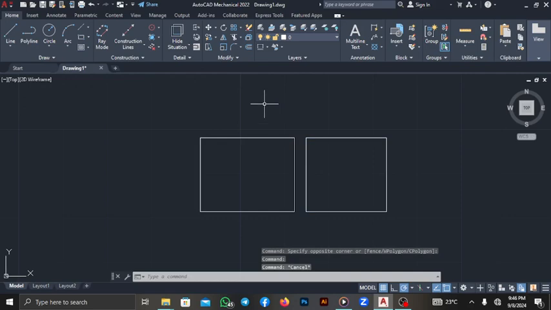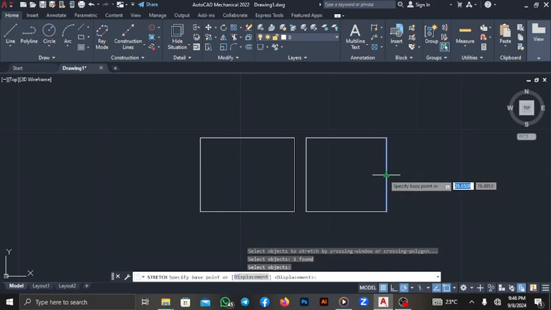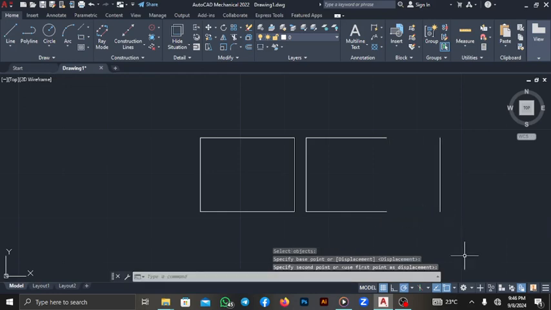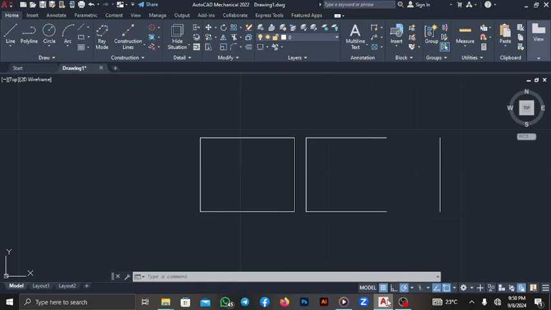Let's stretch the guy on the right. So we click. It's asking us to select objects. So probably we want to only drag or stretch this part. So once you select it, then enter, and then it's now asking us to specify a base point, maybe here, and then what do we see? We are stretching it out. So it's more or less like trying to pick up a part of it. Okay, so that's how our stretch is working. It's more or less like we are trying to drag a part of the object outside, or let me say away from the original object, right?